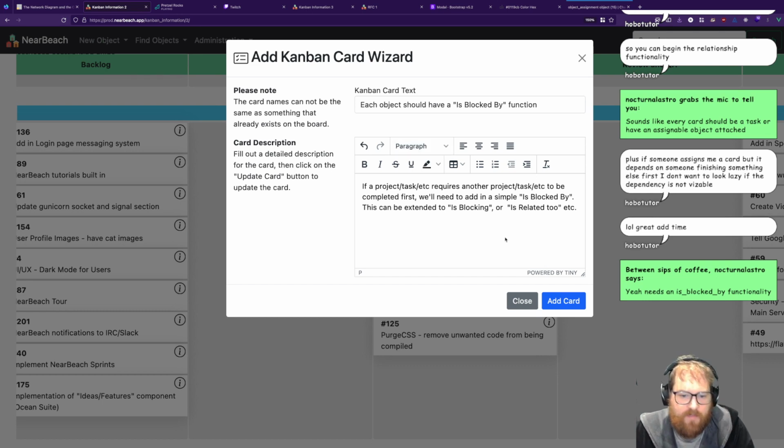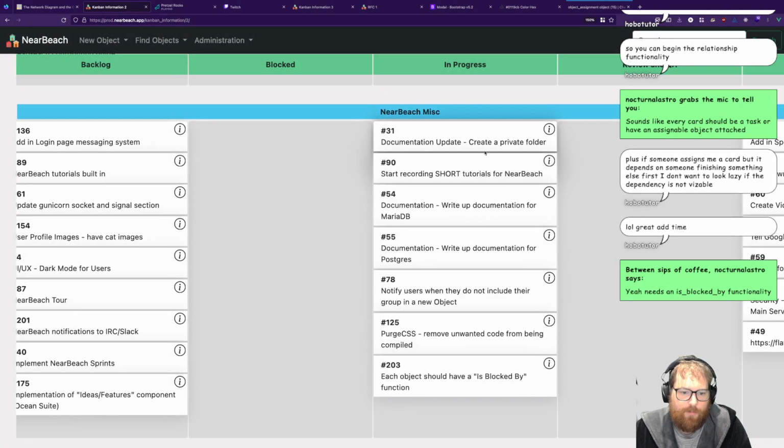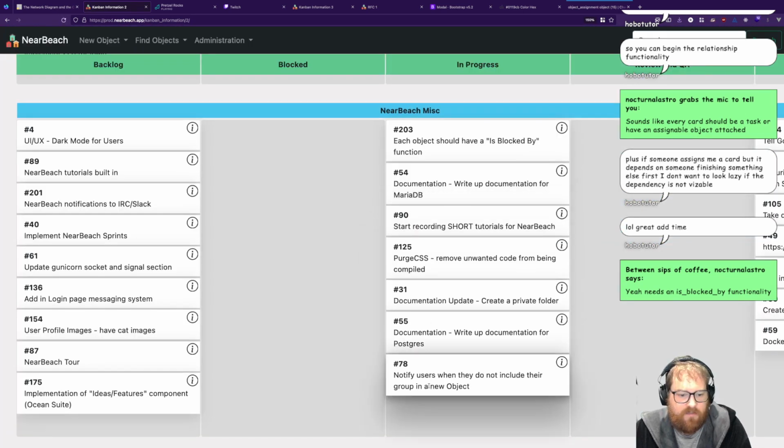So yep, we can add that in. Purposely going to put in card in here, and I'll put that up at the top. This is old NearBeach, so of course there's that bug in there. I really got to update this.